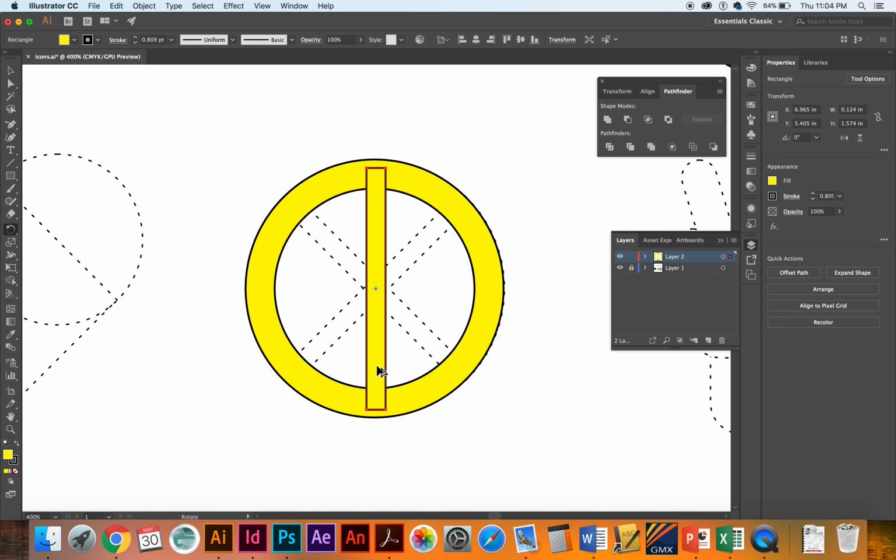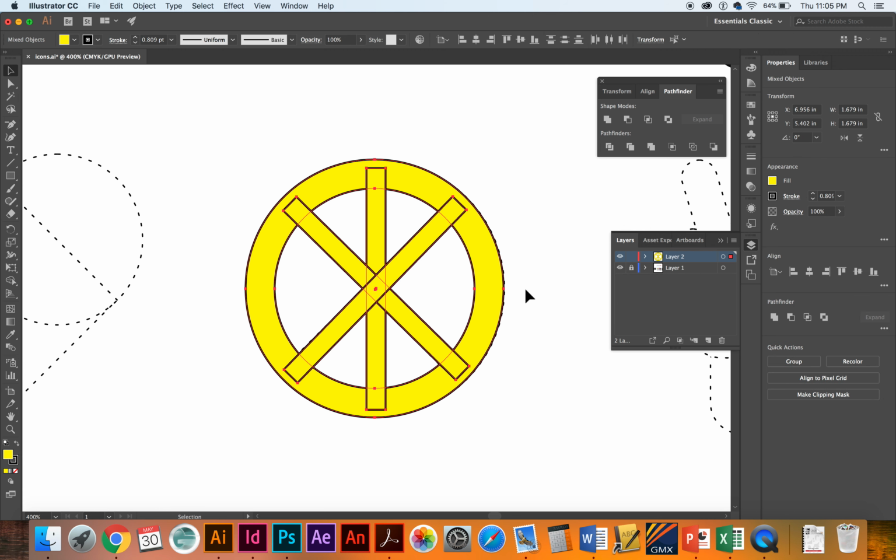When I hold down Option, you see that my arrow turns into a double, which means it's duplicating it. I want to do that again, so I have to say, hey, I still want to rotate from here. So you click, hold down Option, see how it turns to the double. And now you can see that I have the cross sticks, if you will, of the peace sign.